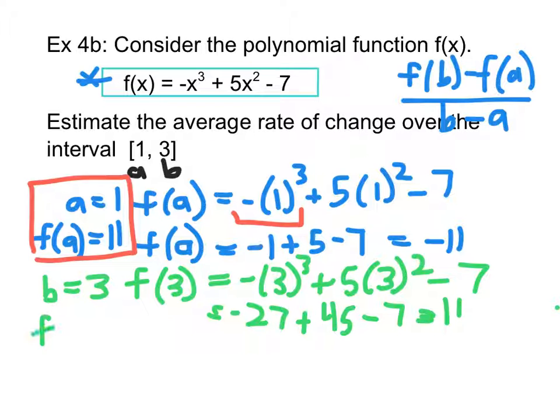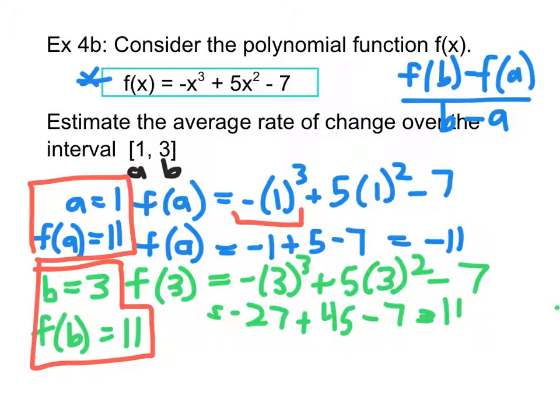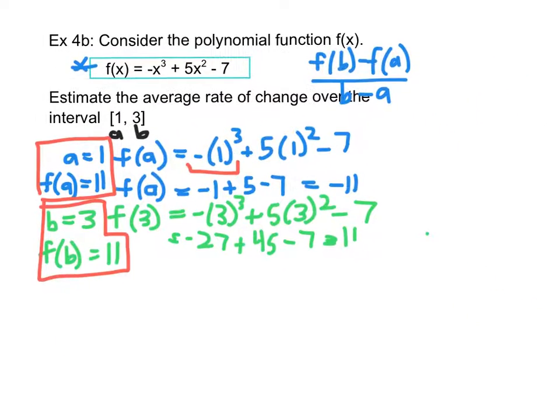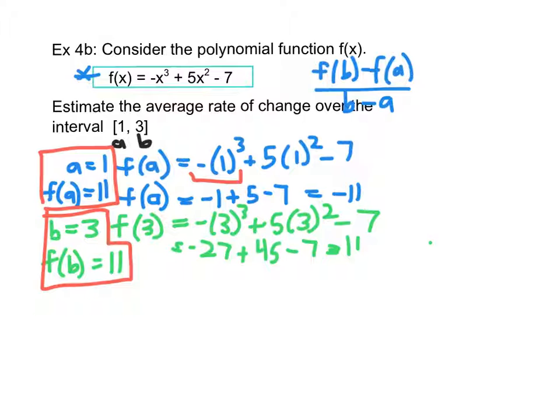And then we get f of b equals 11. And that is my second set of equations that I'm going to use for my final formula. So I'm just going to circle these guys because we still need those. Your last step is to plug it all into that very first rate of change formula, this guy up here. Let me do that in red.